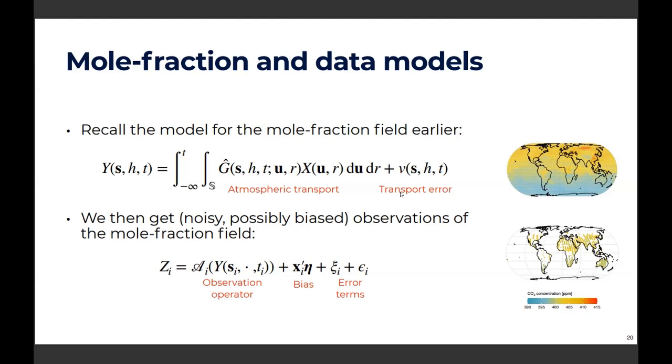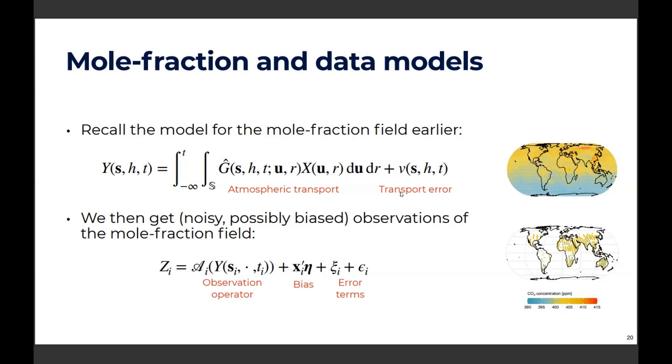So I showed the relationship before, this integral differential equation, but we can't compute that exactly. We don't know the true winds. We can't do it. So we use an approximation G hat, which is in the form of a chemical transport model that atmospheric scientists write, which is why we need those as collaborators, among many other reasons. And so we run that, but of course, once you use an approximate transport model, you have error. So as statisticians, it's really important always that if you add up everything, you get back the truth. So we have to put an error term in, okay? Because we know it's not real. So we have this error term, nu, I think it is actually.